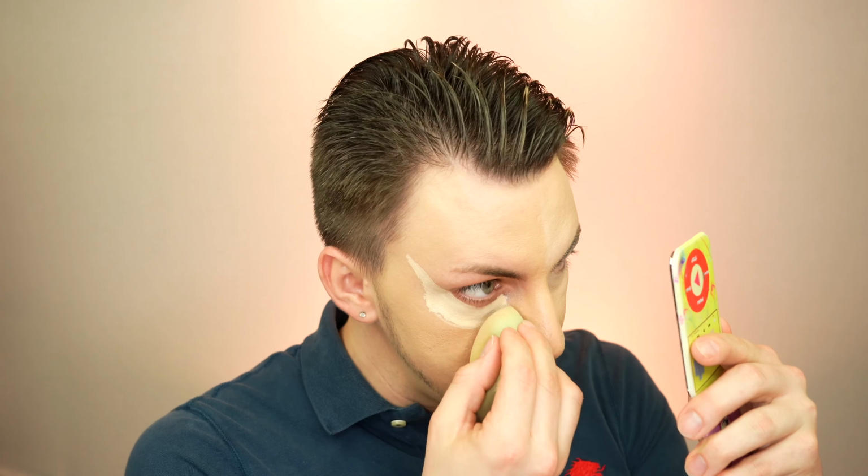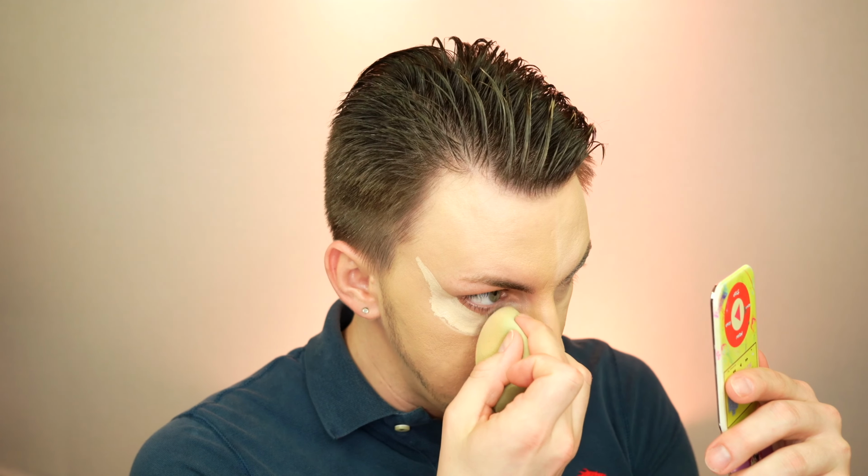Now this one's a lot more streaky when it comes to actually putting it on. With the KVD concealer, I could see full coverage from the moment I put it on to the entire time I was moving the wand through it. This one I can actually see when I'm moving it, it's moving the concealer as well, so I don't think the coverage is quite as strong, but the Benefit Concealer claims to be more buildable and the KVD is full coverage to begin with. I'm very happy that I at least got two shades that are both too light rather than being lopsided with my brightness.